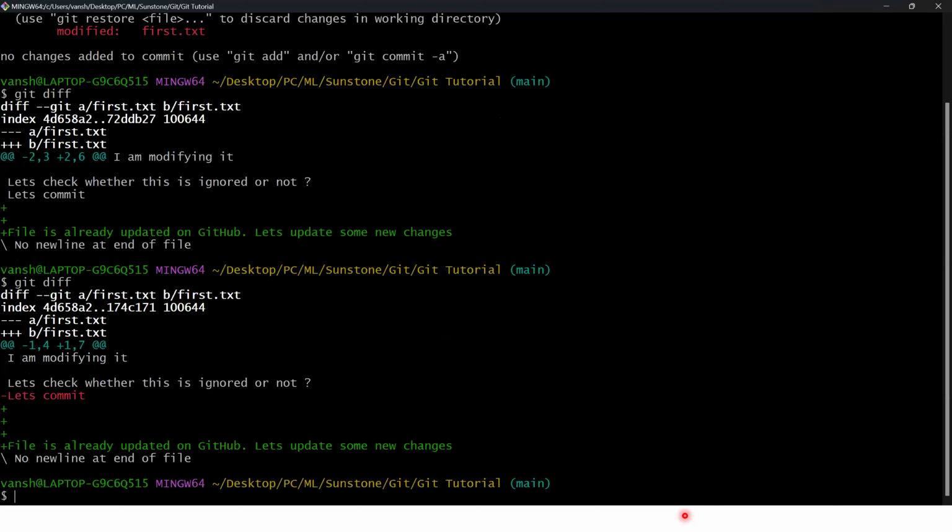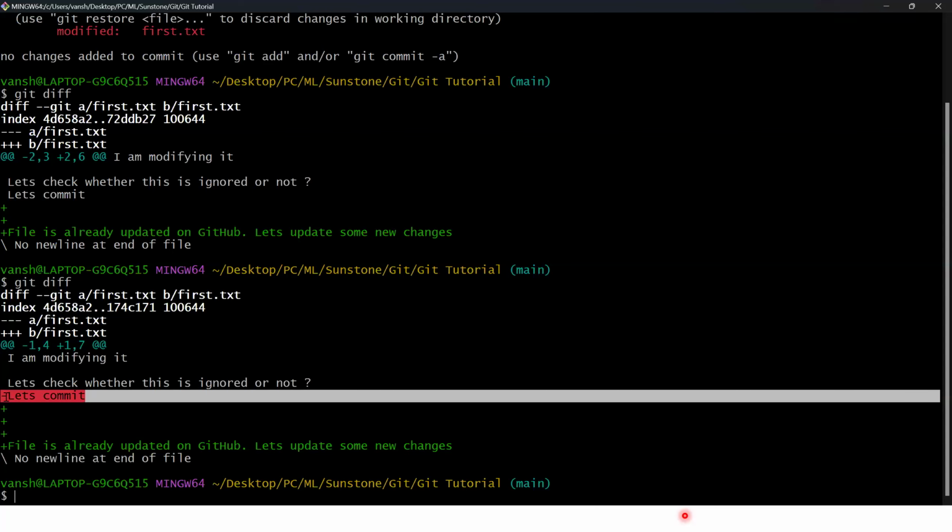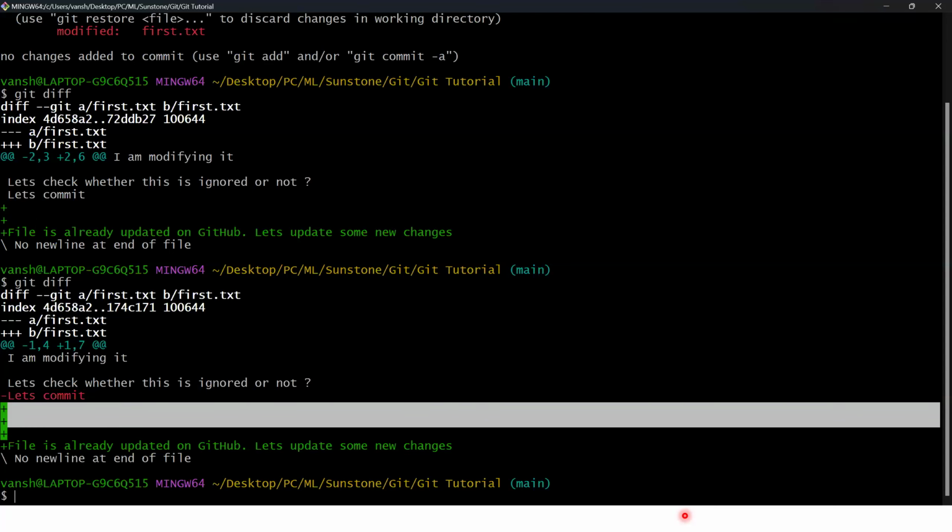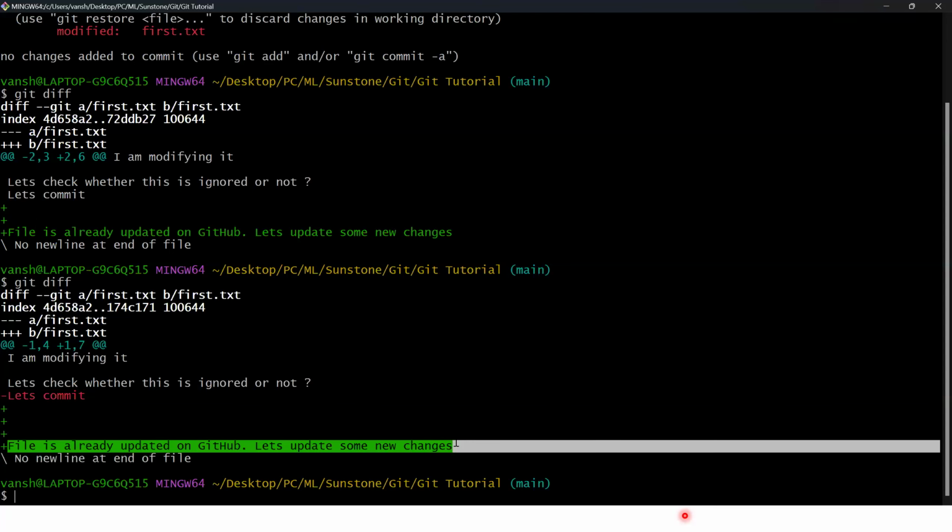So by using the git diff command, you can actually see what changes you have made. Earlier I did not delete anything. Now I deleted, so you can see the minus sign, let's commit, means I removed this line, and I added a couple of blank lines and then I added this message over here. So git diff is basically a command which is telling you the differences over here.